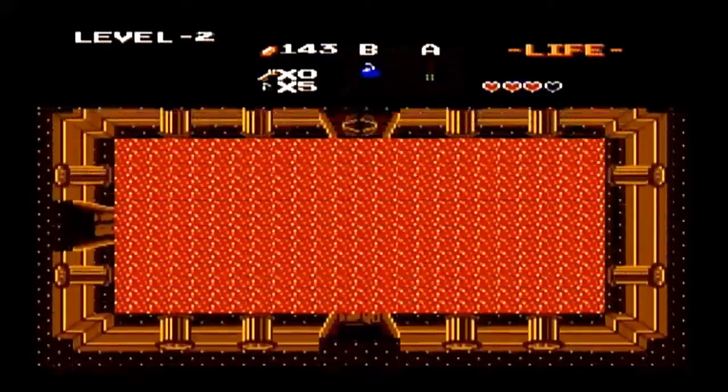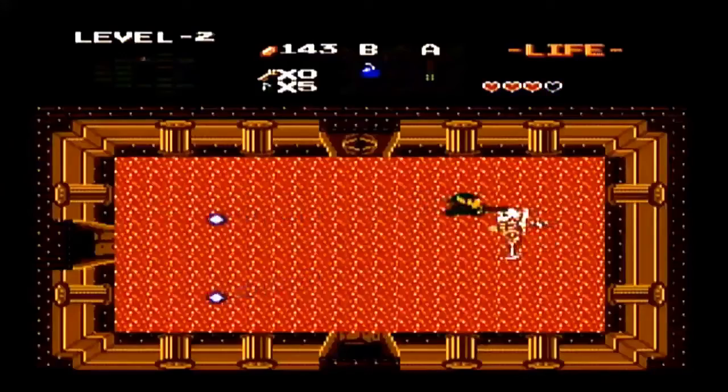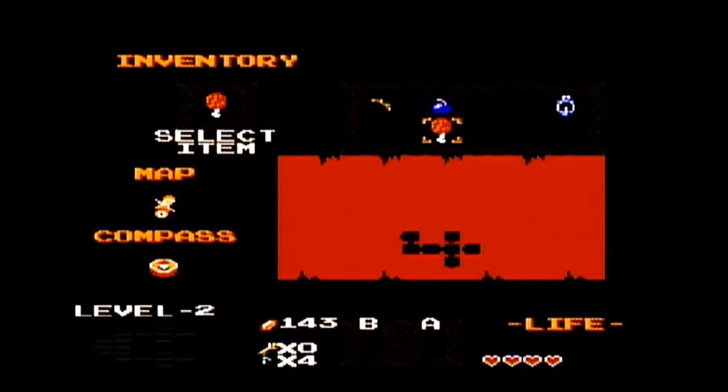Use our bombs when we can. And here we have a swap of the Aquamentus enemy. So, not a very difficult enemy, but right now it can be kind of a pain because we don't have the magical shield. We'll be able to buy the magical shield soon, though, once we get the raft.